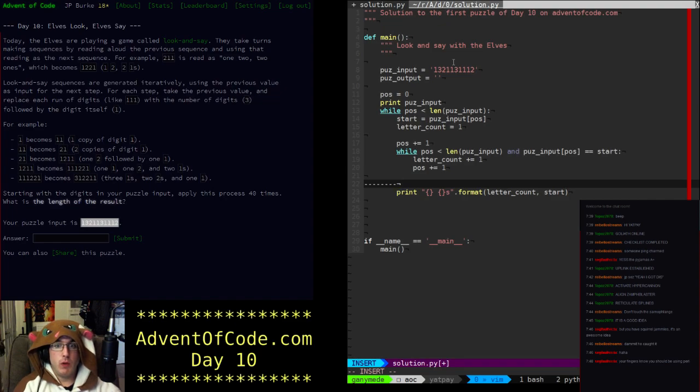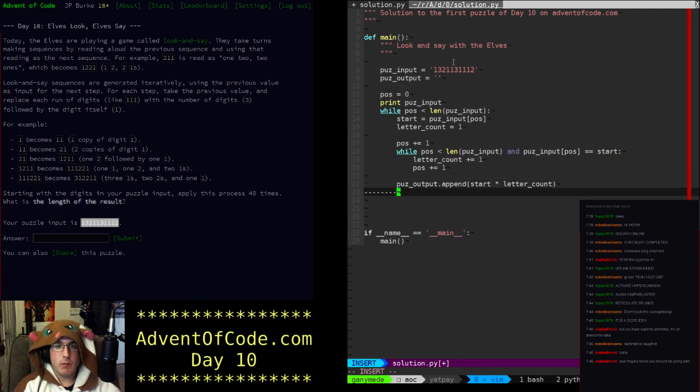So I'm gonna do puz output dot append, and it's gonna be start times letter count. I think that's what we want. There's a typo there, I see it.